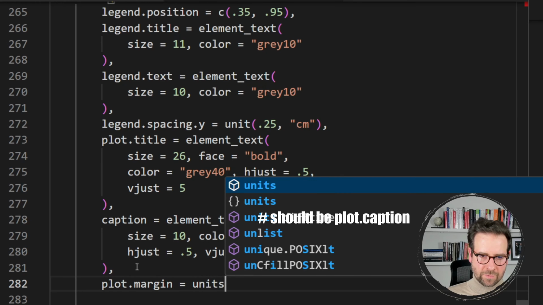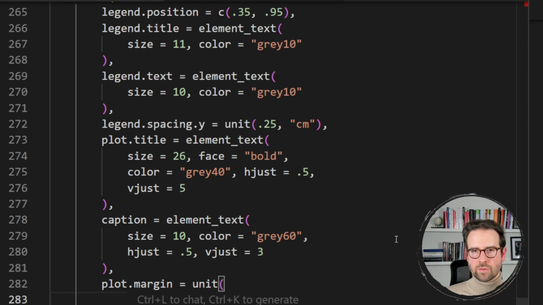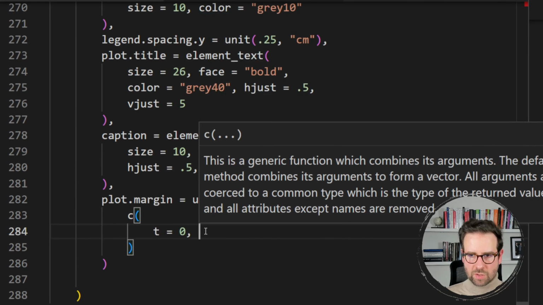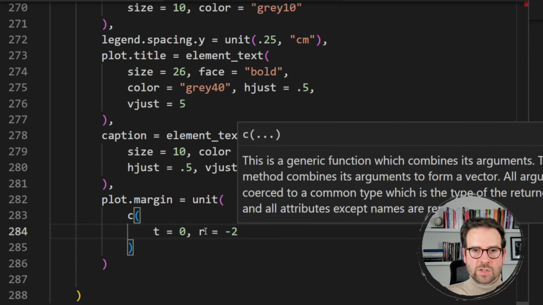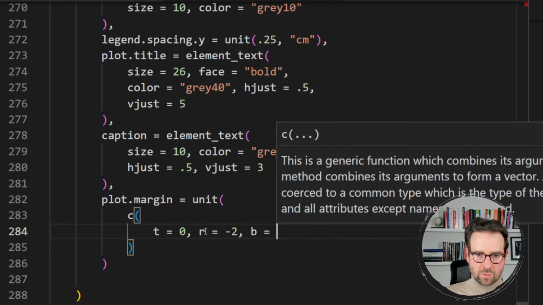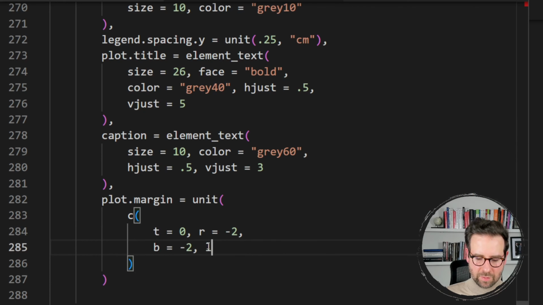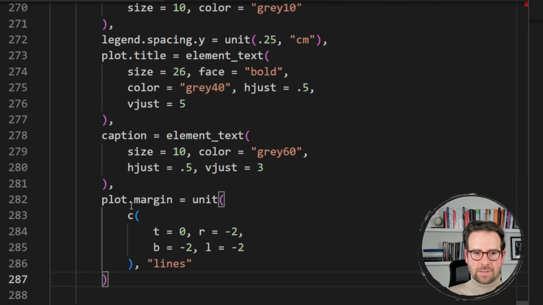This is actually a very good thing to define, because in some instances you want to actually narrow your view further, and this is exactly what we need to do here. We don't need to actually narrow down the top view, but we definitely need to narrow a bit the right hand side view, which is basically the west side. We also need to narrow a bit down the bottom hand side, and finally we also need to narrow a bit down the left hand side, basically using the same values here. And finally here we can use lines for that purpose. Okay, so this is how we define the theme itself.